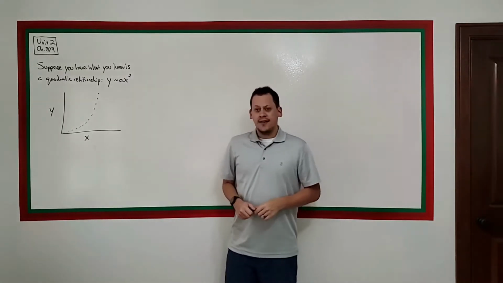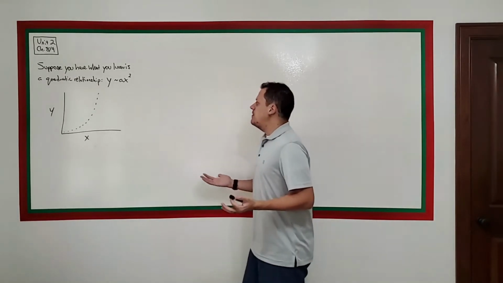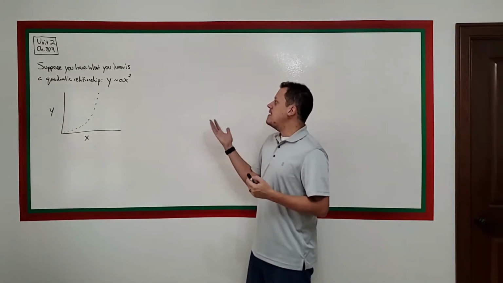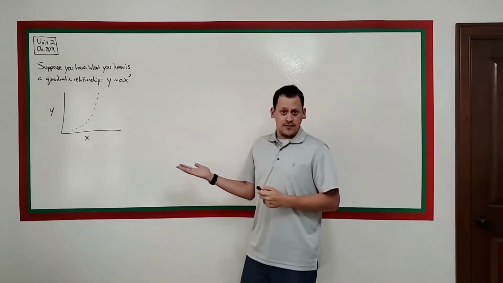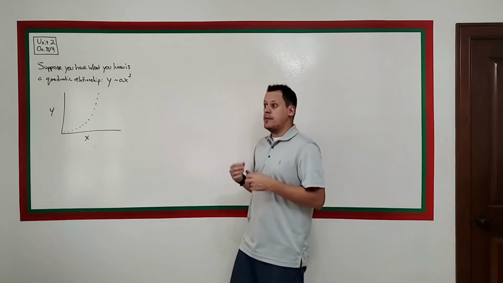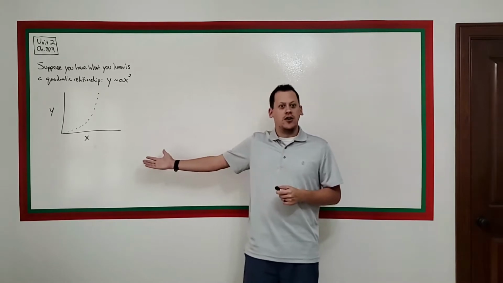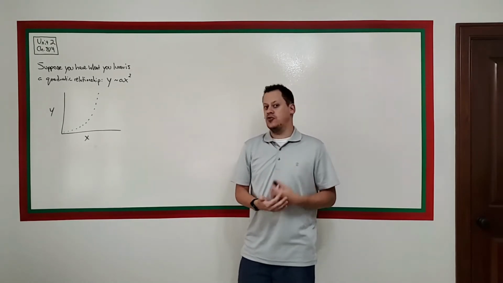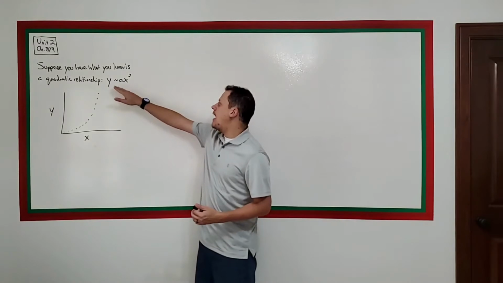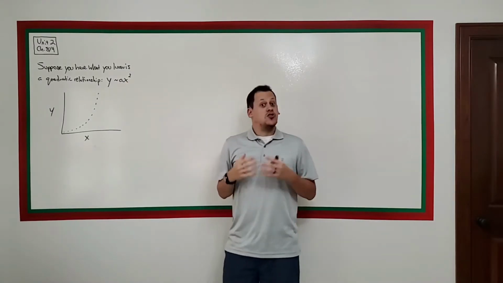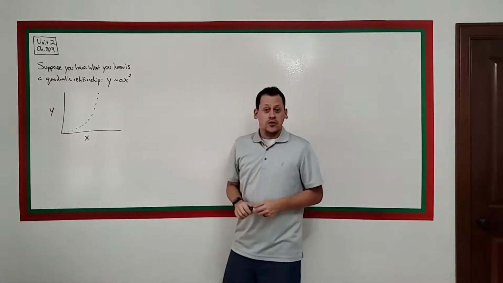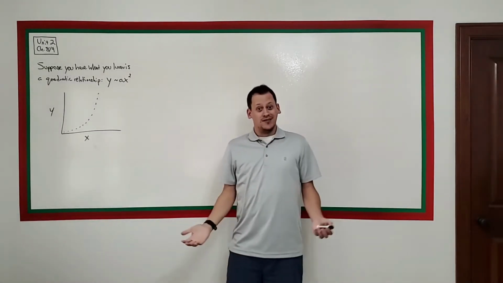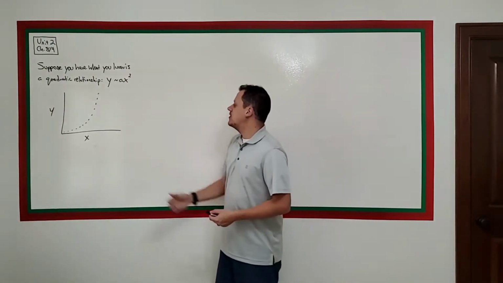So let's say we've got a data set and we know, either by looking at the scatter plot and seeing the trend, or maybe we have some information about these variables, we know the relationship is quadratic. We know that y is proportional to ax squared. So if you plot x versus y, you get a parabola, or at least part of it, right? You get this curve.